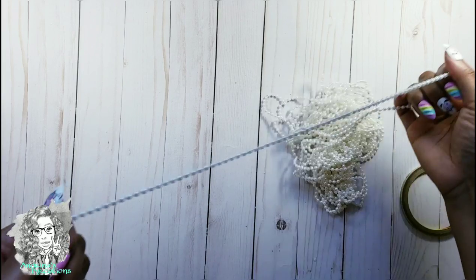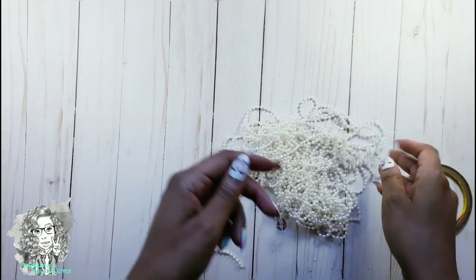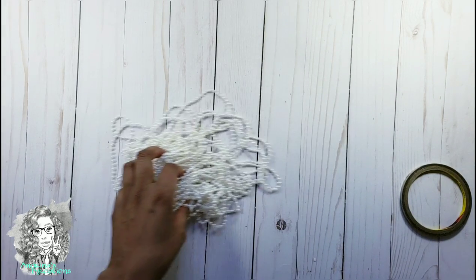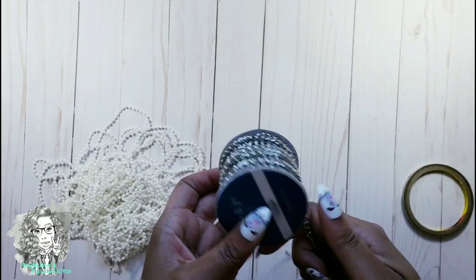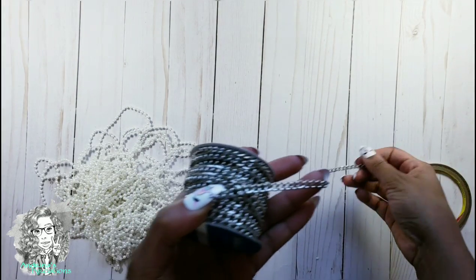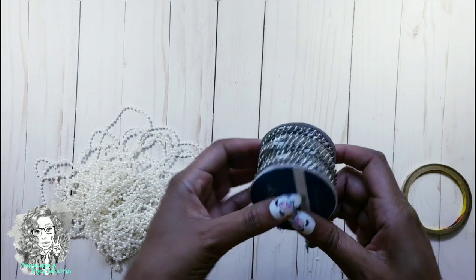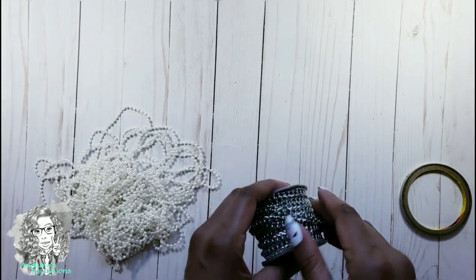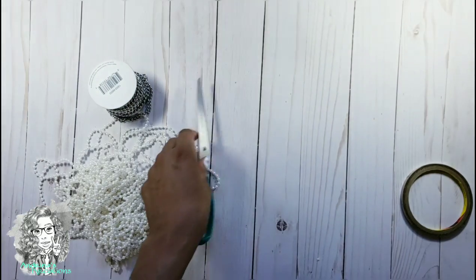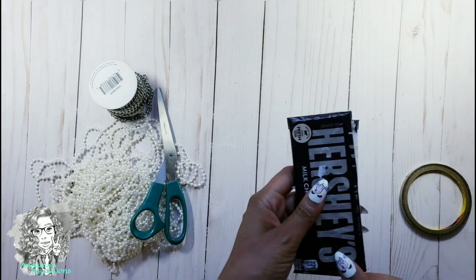Any type of bling you would like to add for your straps. I got this from AliExpress a long time ago. It's a pearl strip. Or you can go to your local craft store, Michael's, Joann's, Hobby Lobby, and get this. This is in the jewelry aisle, a chain. They have it in this color, in gold, in chrome, anything you would like. You can even use ribbon for your straps. Just be creative, guys. Of course, a pair of scissors. Your Hershey bar. Don't mind my Hershey bar. I'm using this same bar for all the tutorials that are coming.